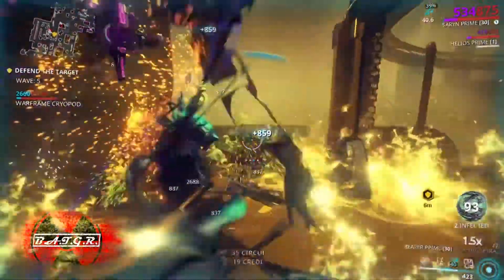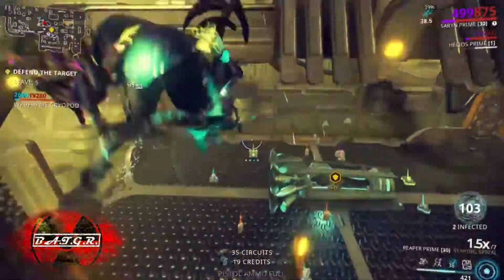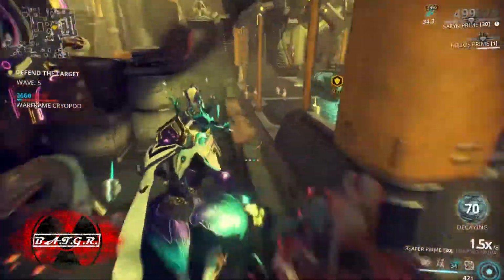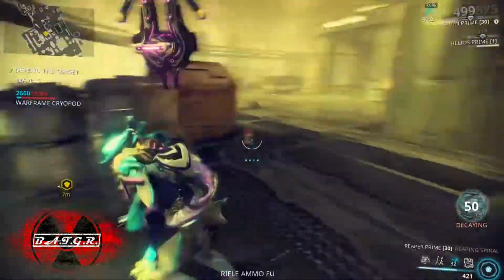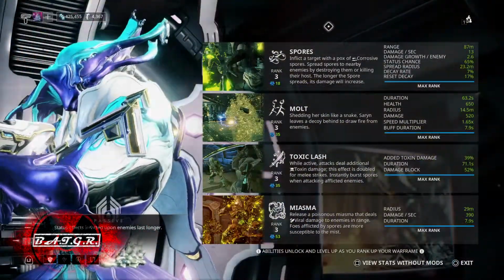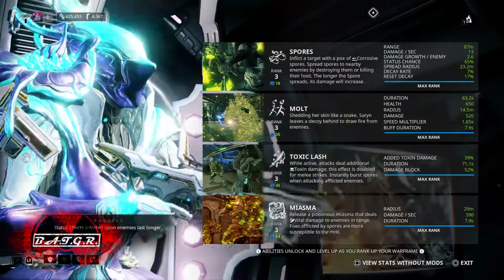Another great thing you can do, which I don't show here, is throw down Molt. Just keep Molt down at all times. Because this is a tutorial, I'm just showing off the way that these abilities work on their own or combo together. Next is her ultimate ability called Miasma.